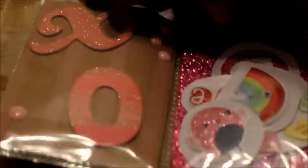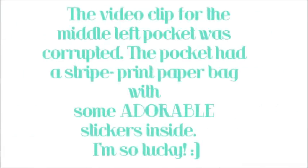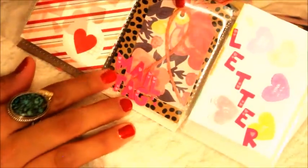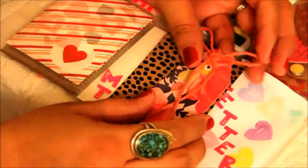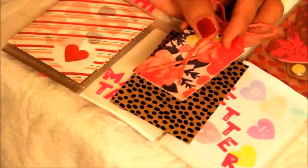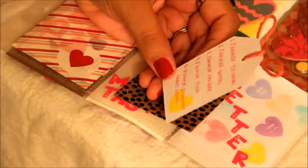This card looks like an embellished card with some sparkly foam stickers. Let's move on to the next pocket. She put some stickers on the front — it says mail tag. For those of you that don't know what a mail tag is, it's very common in the snail mail community when you have a pen pal to send your pen pal some questions that you want answered. Usually I ask things like favorite top five movies, favorite colors, do you drink coffee, do you like tea — just little short questions that can be answered in their reply. So she asked me some questions and I'll be sure to answer those in my reply to her.